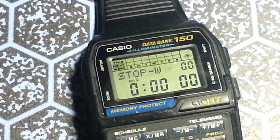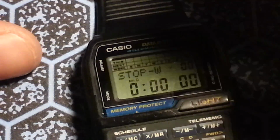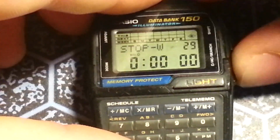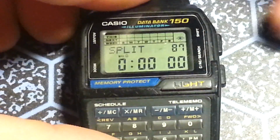Stopwatch. Pretty much self-explanatory. Super handy, at least for me in my line of work. I'm always timing things, and it just comes in handy. And like I said, it works. There's nothing fancy about it. Start, stop, reset. I think it's even got a split.